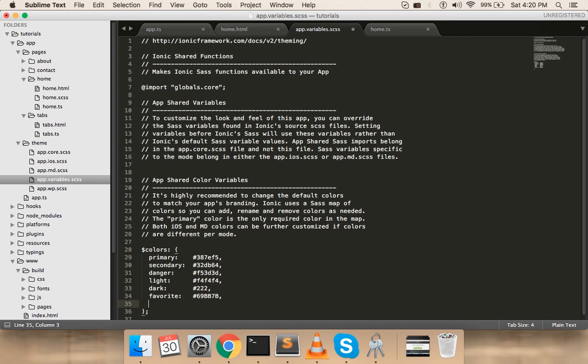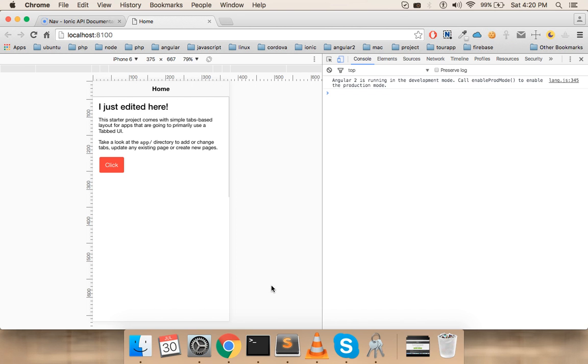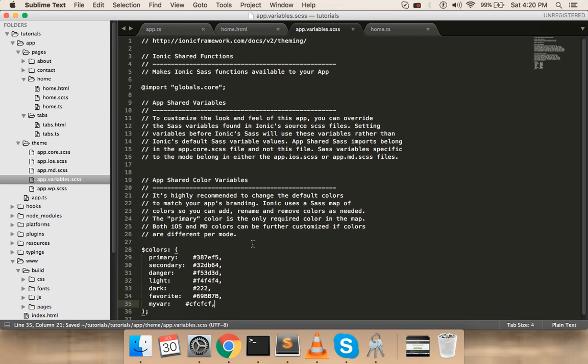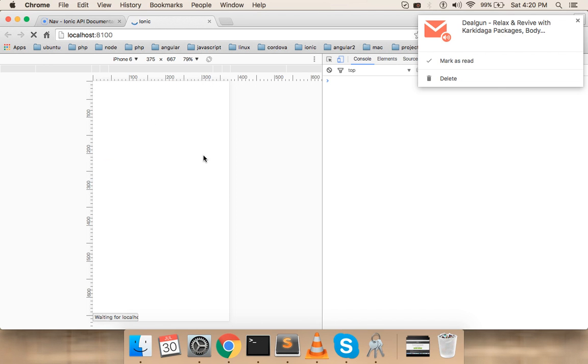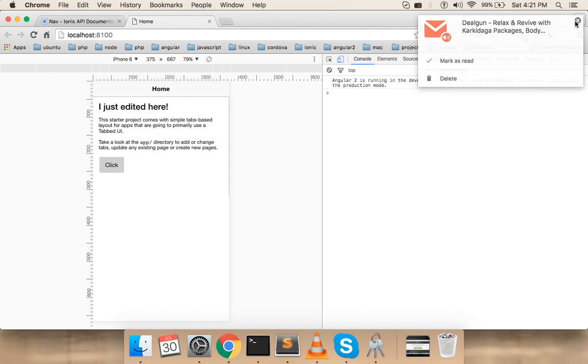Now if you want to have your own variable like my variable, you could just put it over here and give something like CF. I'm just giving an arbitrary value over here, and then I can just copy that value and paste it over here, and this should give me a different color.